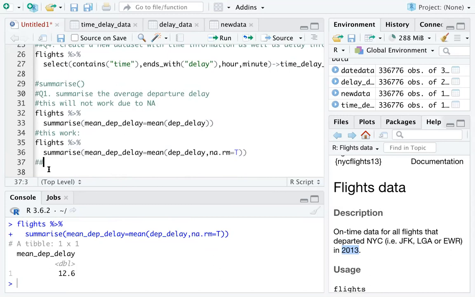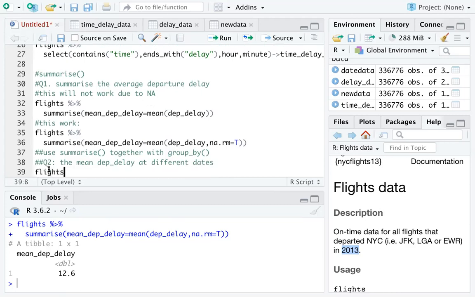And you can also use summarise function together with group by. So group by is like its name. You can group by a few other variables to calculate the mean value of departure delay. So as an example, question 2, the mean departure delay at different days.